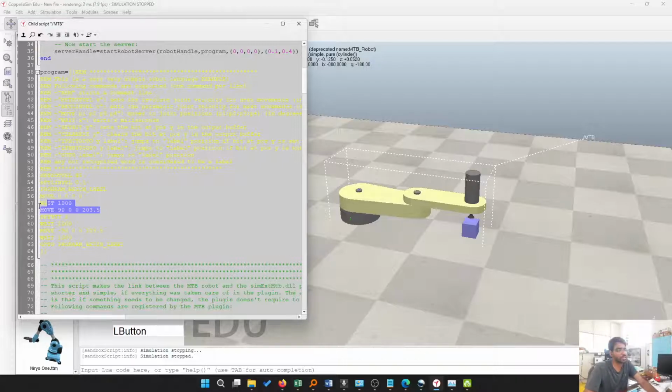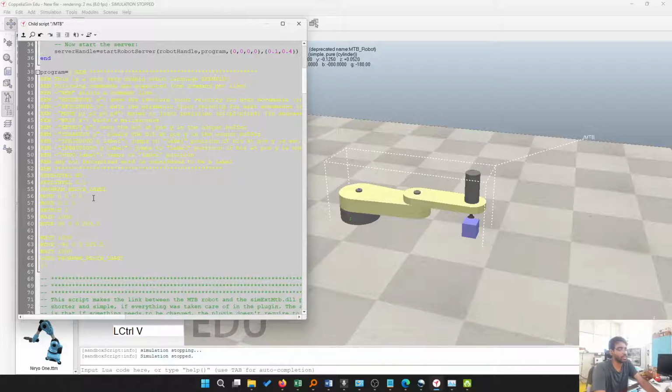Let's say I'm asking it, at the home position, to extend below by 0.3. Basically it is at the home position 0000, then it extends the linear actuator by 3 centimeters.